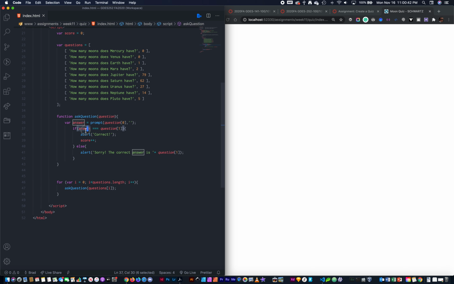So you see here, we are checking for strict equality. We're saying triple equals. So if my answer that I'm prompting is that, and it's equal to questions, that could be my, no, that's not going to be it.